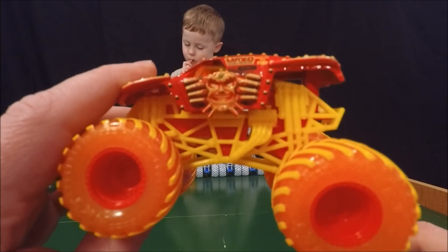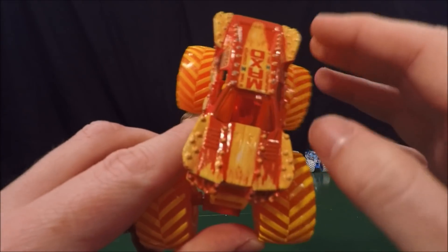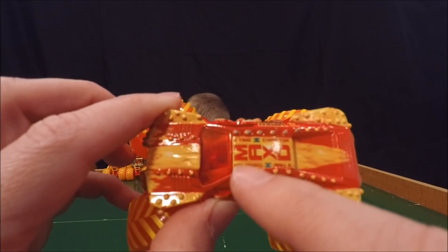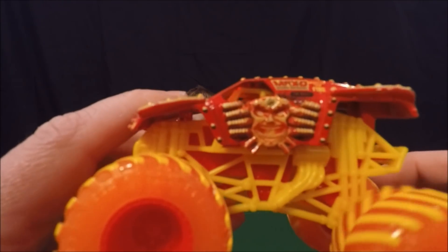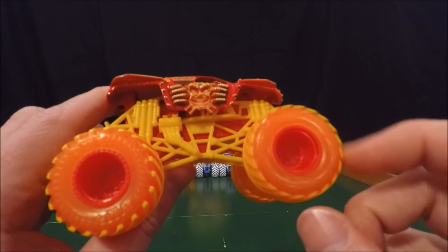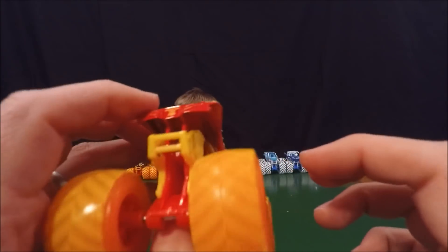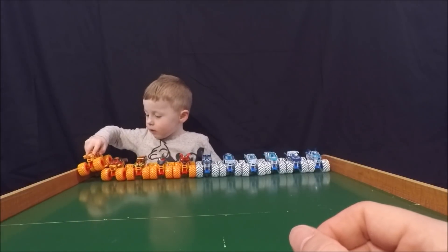Max D is my favorite. We saw Tom Mintz driving fire Max D — it was awesome, he actually won. It says 'Max D 11 Time Champion' on top, with spikes and the mean-looking logo for Maximum Destruction. On the back it says 'Monster Jam Fire,' just like on the real truck. The toys have a yellow undercarriage and orange tires which makes them look really cool.